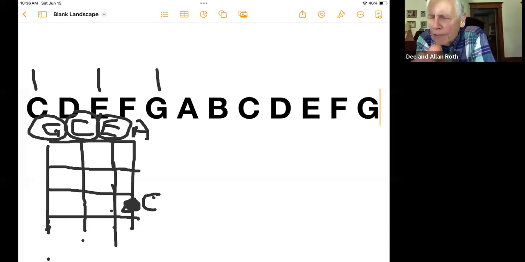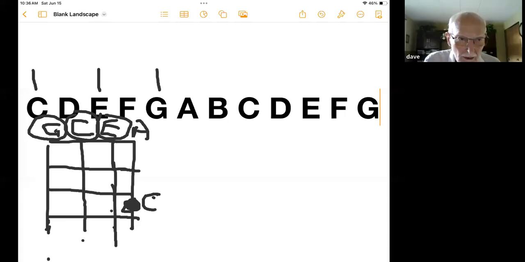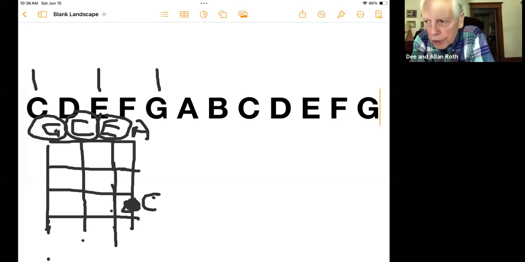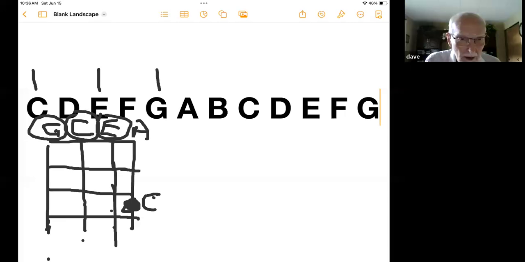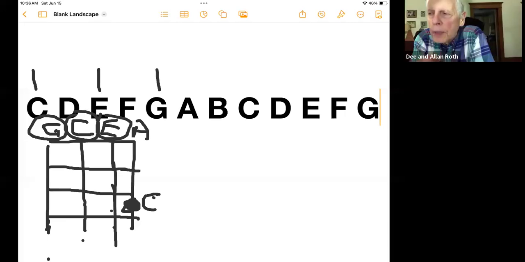Now, write down this definition. The relative minor chord of any major chord is the chord built on the note a minor third below the major chord root. A minor third below the major chord root. Okay, I don't know where that's at. Okay, I'll explain. Now, let's read back what you got written down.